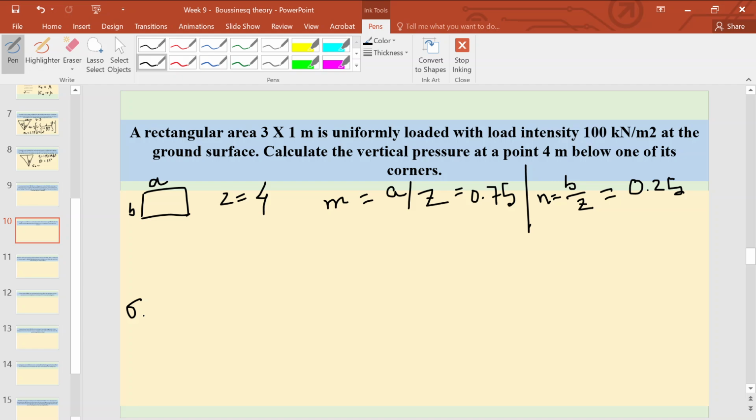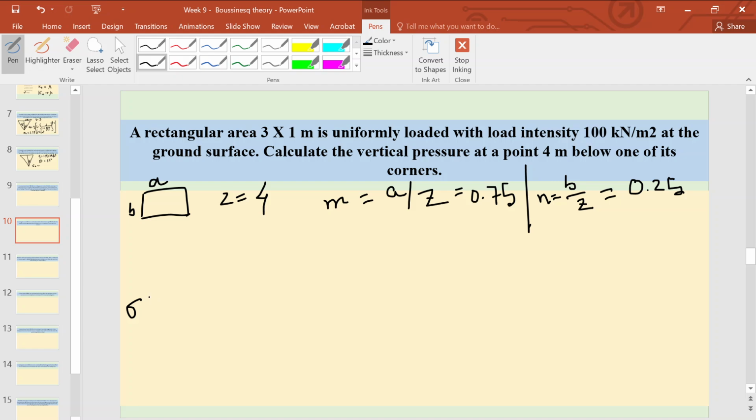Yes, sir. Like 3q by 2 pi z square. So 3 into 300 divided by 2 pi into 16, bracket 1 by 1 plus r by z. What is the value of r? R will be equal to root over of 2.5, 1.58. Yes, very good, 1.58, and z equals 4, whole to the power 5 by 2, 6.22.